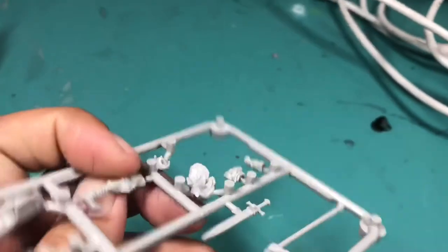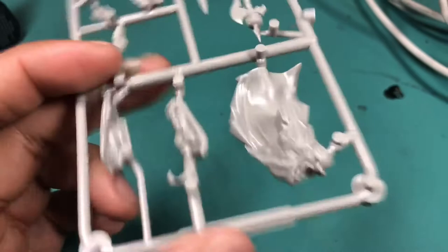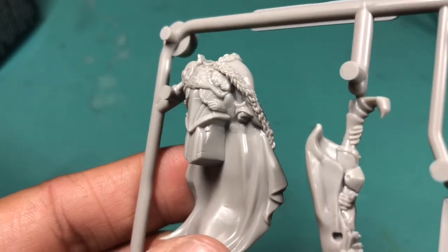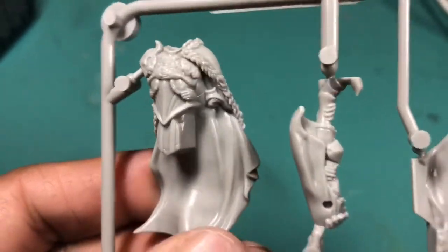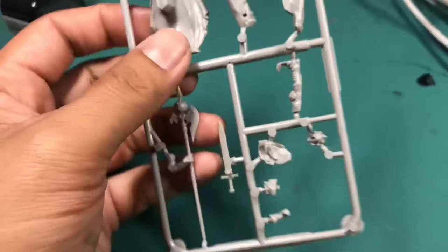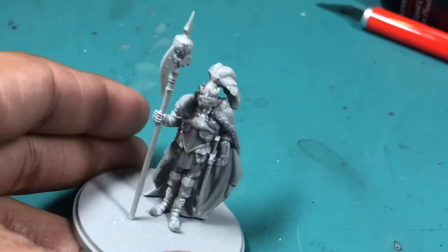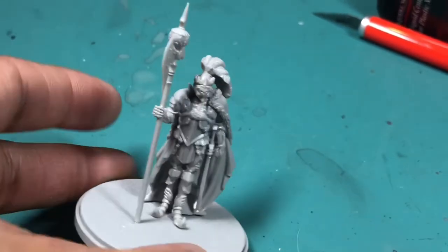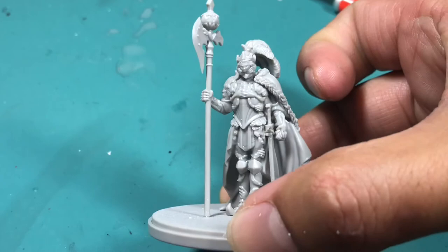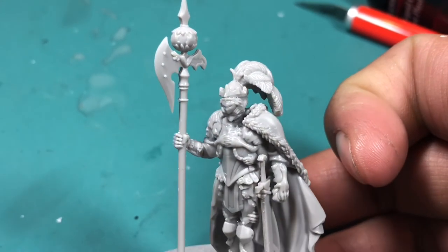I love this model. He's posed with most of his weight leaning on one foot, so he's kind of leaning back — most of his weight is on one leg. That causes his hips to counterbalance and his upper body to twist to accommodate the balance. In sculpture and in art, that is called contrapposto or counterpose. It makes the model look dynamic while also looking relaxed. He doesn't have to have his foot on a rock or be holding his halberd up in the air doing a mighty man pose.